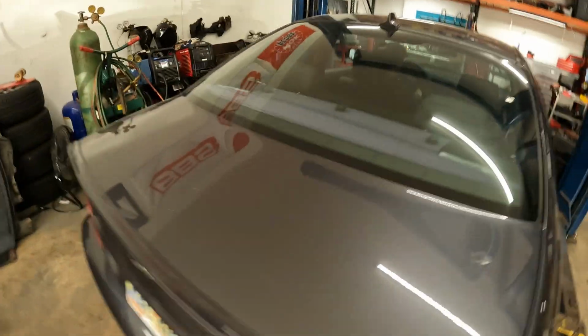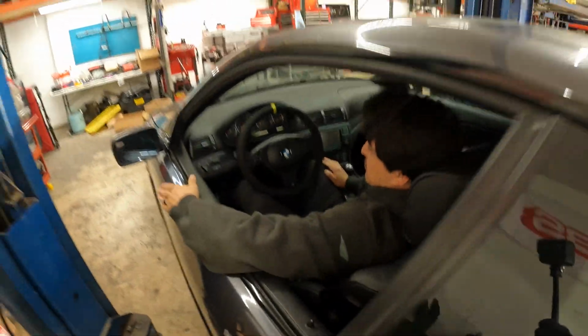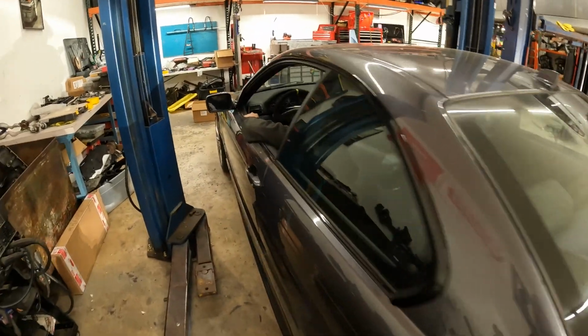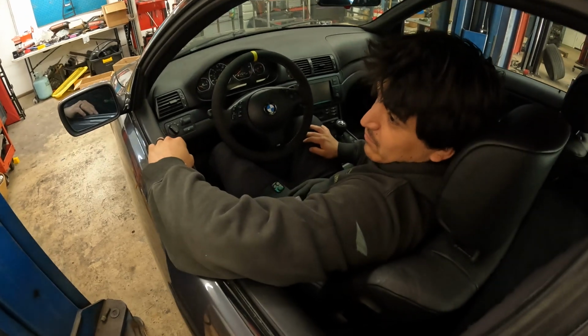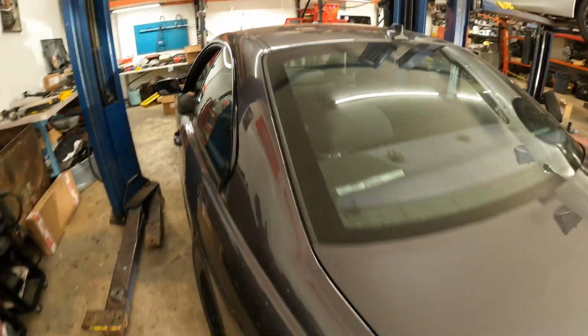All right, we got John's ZHP back in here for an exhaust. We already tried to modify. This is with no what, resonator? No resonator. Muffler modification. All right, let's hear it.